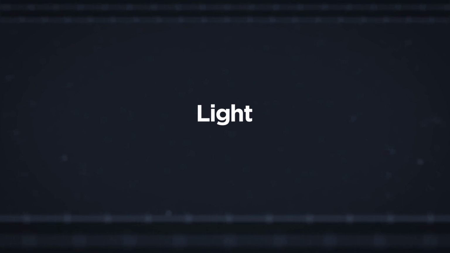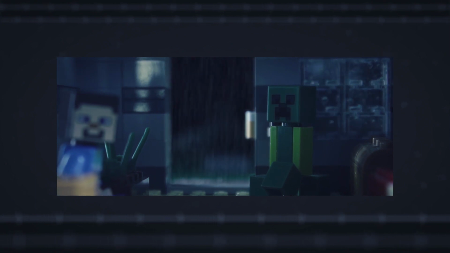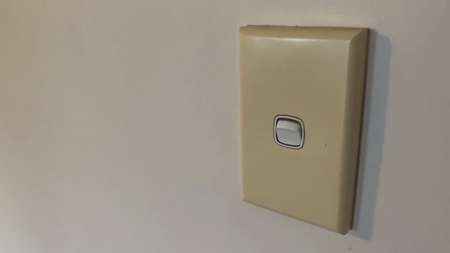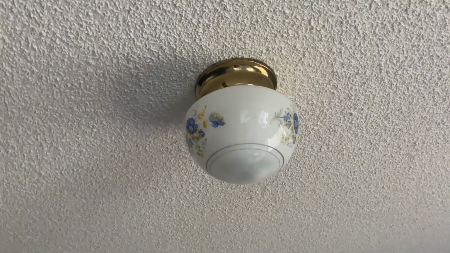Light. In order to create the illusion of life in your scene, the lighting needs to be controlled. By that, I mean it doesn't flicker, it doesn't change color unexpectedly, and it stays still. When I animate, I usually make sure the overhead room light is turned off, so that it's just my animation lights that are affecting the scene. I also make sure that none of my lights flicker by doing some test animations with them.